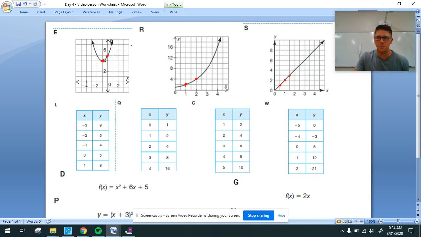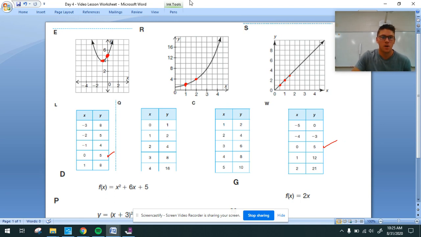So there's only two that look like it could be, just based on the initial. But let's actually test points. So this is the point 0, 5 right here. If I look at my four tables, 0, 5 takes place right here and right here. So the question is, can I stop and say equivalent, right? These two tables match this one graph. Equivalent, check mark, we're done. No, it does not work that way. We got to actually prove it. We got to show that it takes place with more than one point. You should have at least 3 points that you should be able to identify.